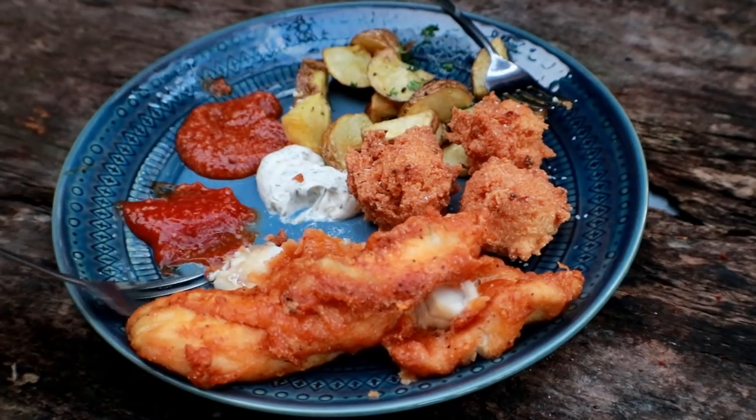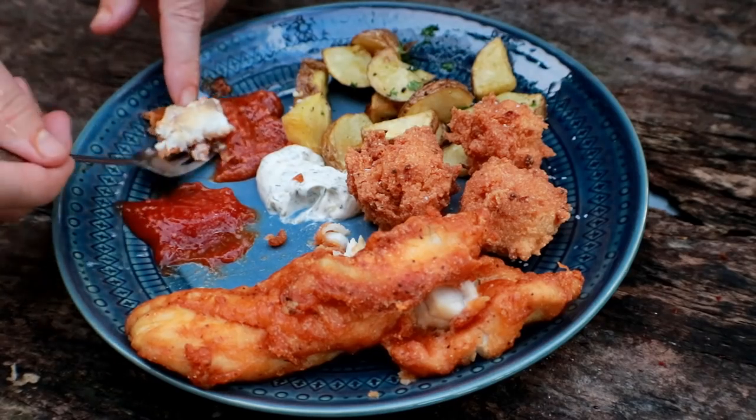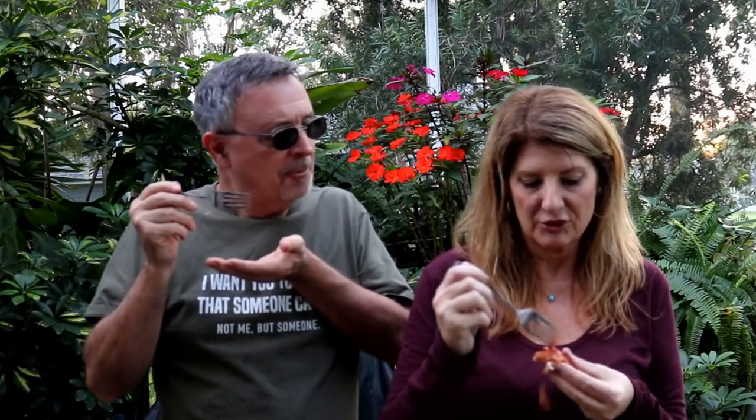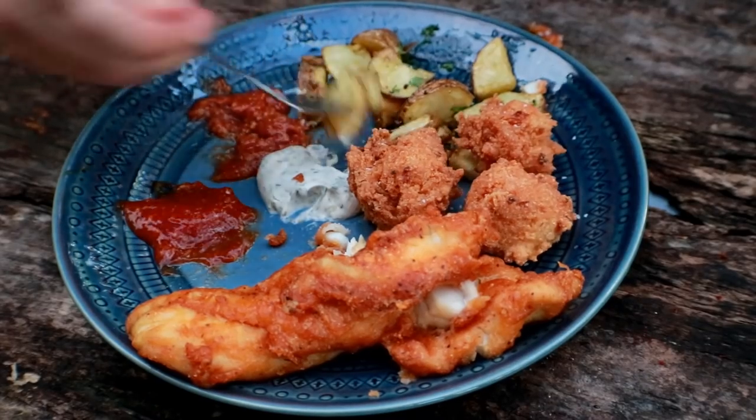Oh man, that's so good. Now which one of these is spicy? I want to try the spicy. So we're going to try the spicy cocktail sauce. You made it from scratch, right? Well, I mean, I didn't make the ketchup part or the Worcestershire sauce, but... Mmm, yummy, yummy, yummy. Oh, it's got a little kick to it. I just taste some kick right there.